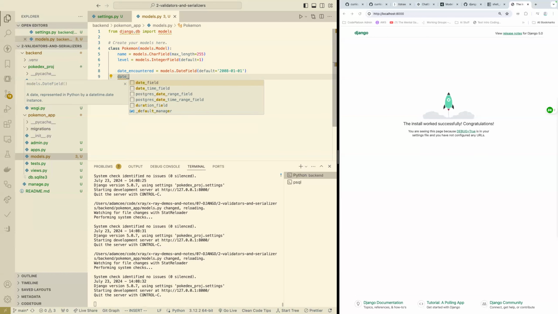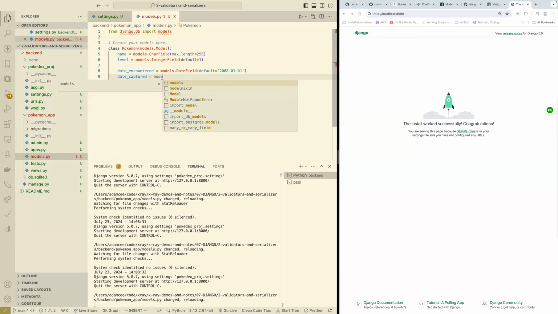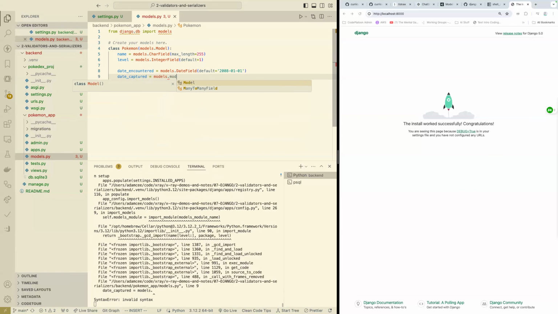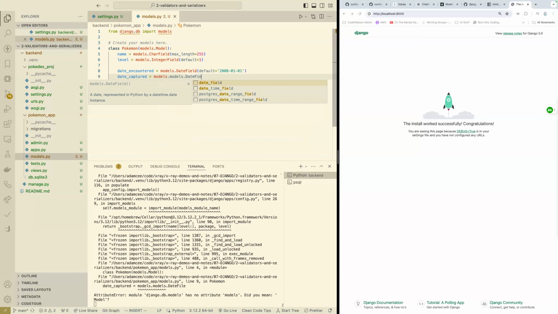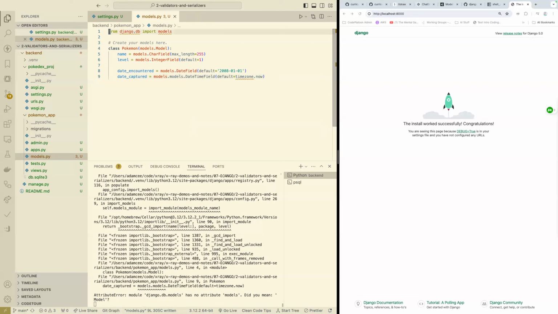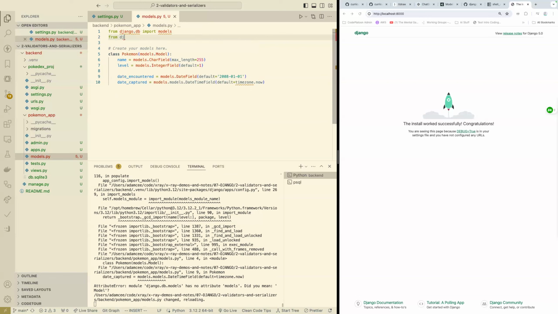For date captured, again, I'm just going to give my Pokemon a default date for this. And you could argue maybe by default this should be none, but it's not the end of the world because we're also going to have a Boolean that tracks this information. And actually, instead of a date field, I want a DateTimeField, so I get a timestamp here. And let me make sure I am typing this right. Default is timezone. Like that. And I have this red squiggly here because timezone is a Django library that I have to import from django.utils.